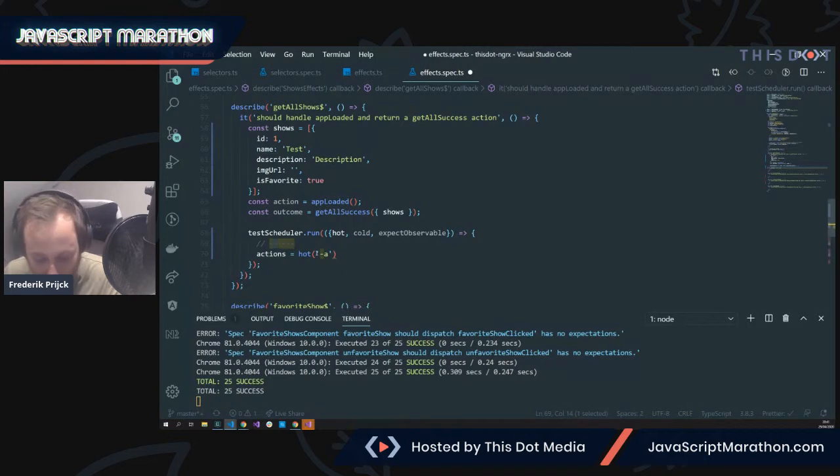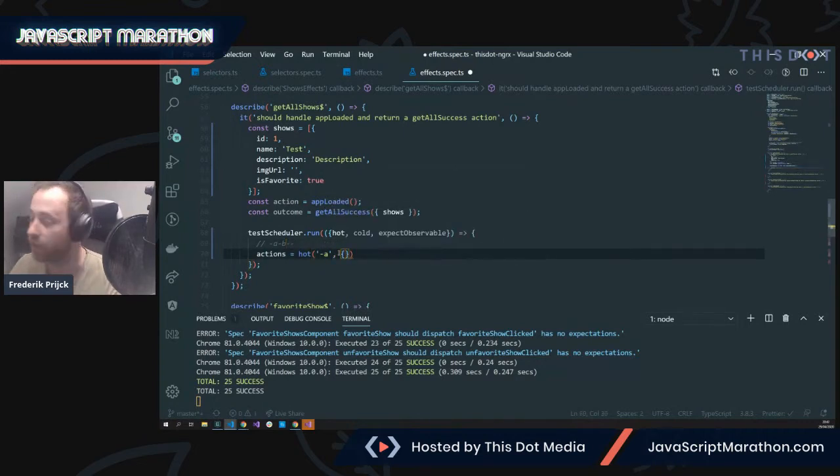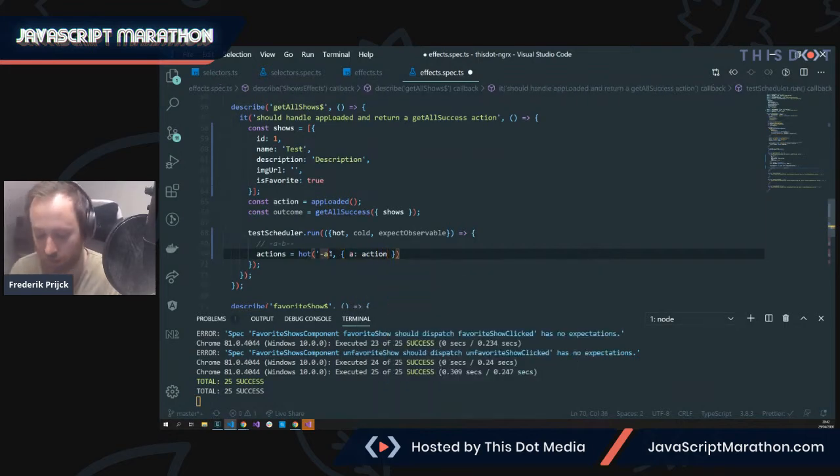And we can define that after 10 milliseconds, it has to emit A. And after another 10 milliseconds, it has to emit B. This is very cryptic, but this allows us to control the observable that's emitting items over time, right? But then you can ask yourself, but what does A mean? There's a second argument that we can use to define what the values are. So we can call this B, and then we need to ensure that this is called B as well.